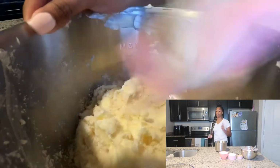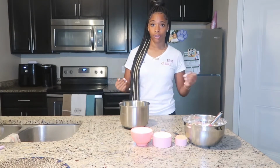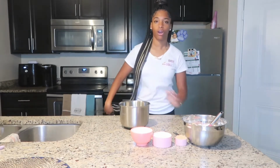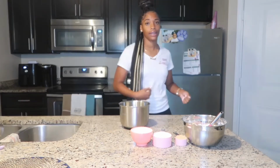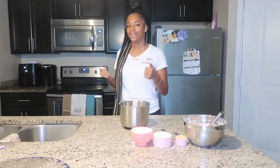If you guys notice, every time I make cookies, we basically always use the same ingredients, except for the flavorings and everything to make the cookie taste like a different type of cookie. So basic steps, we're always going to be doing the same thing. First, starting off with the butter and sugar, then adding the eggs, and then slowly adding everything else that we need to make the cookie, you know what I'm saying?